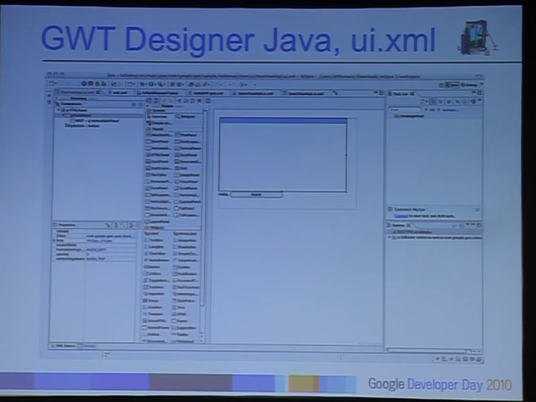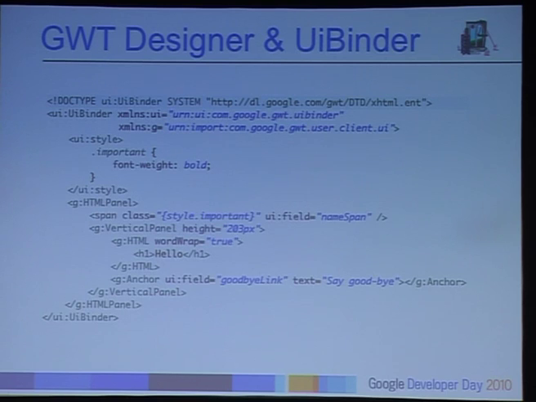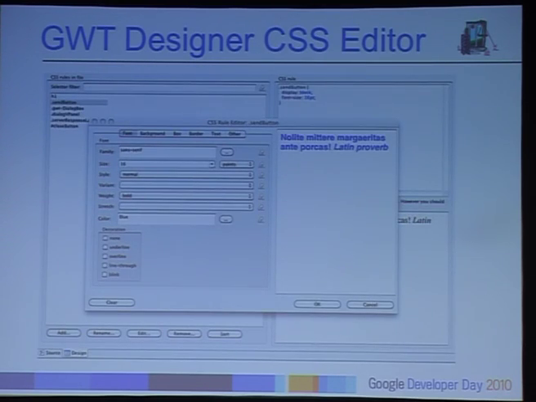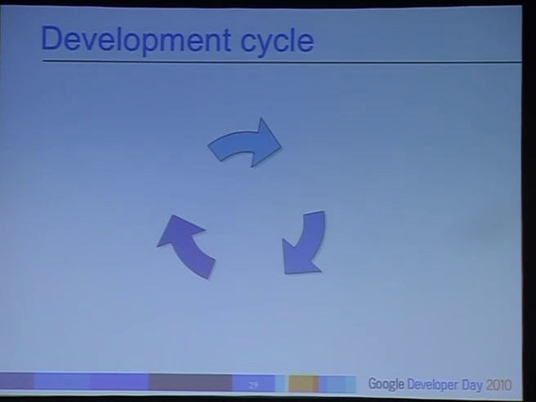Another part of your toolkit now for developing applications is the GWT Designer. And this is from the Instantiations company that Google acquired a few months ago. And we made it available for free. The UI Designer can create both Java files as well as the XML UI binder templates that look something like this. So UI binder was, I think, last year, GWT 2.0 gave you the capability to write your interface in a traditional HTML-like XML file. Otherwise, before that, it was Java, new widget, etc. The GWT Designer also gives you a nice CSS editor with a visual preview capability, which is actually hard to do in Eclipse otherwise. It's not built into Eclipse, so this is a good development tool for you as well.